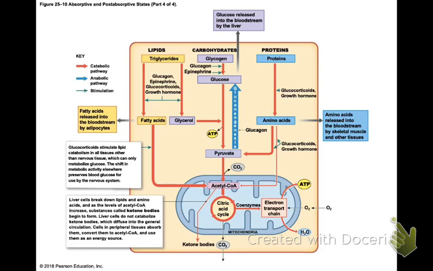But when you're in a state of profound starvation, or if you have a hormonal problem, then the ketone bodies can build up in the bloodstream. They are acids. They lower the pH. So when you have ketosis, that's too many ketones in the blood, then you can have ketoacidosis. And this is a problem in unregulated diabetes.